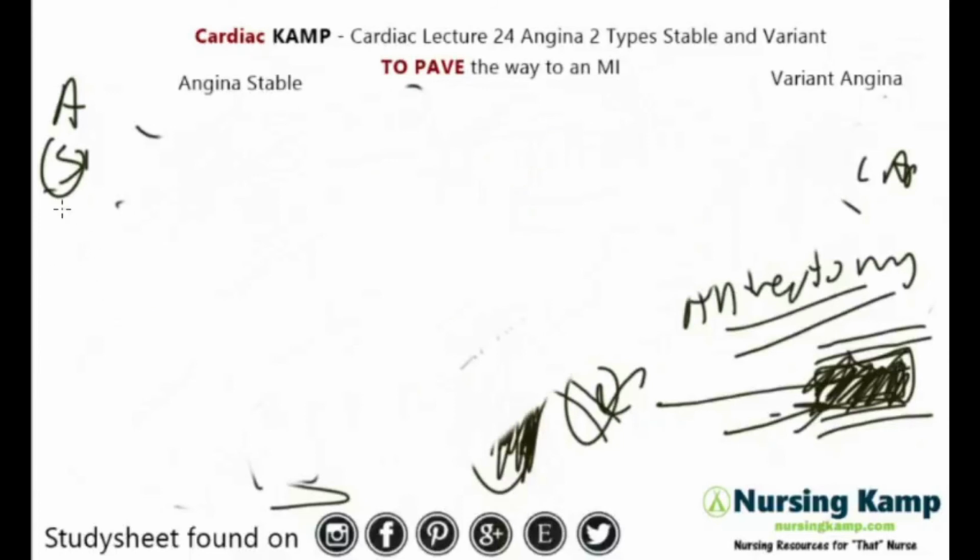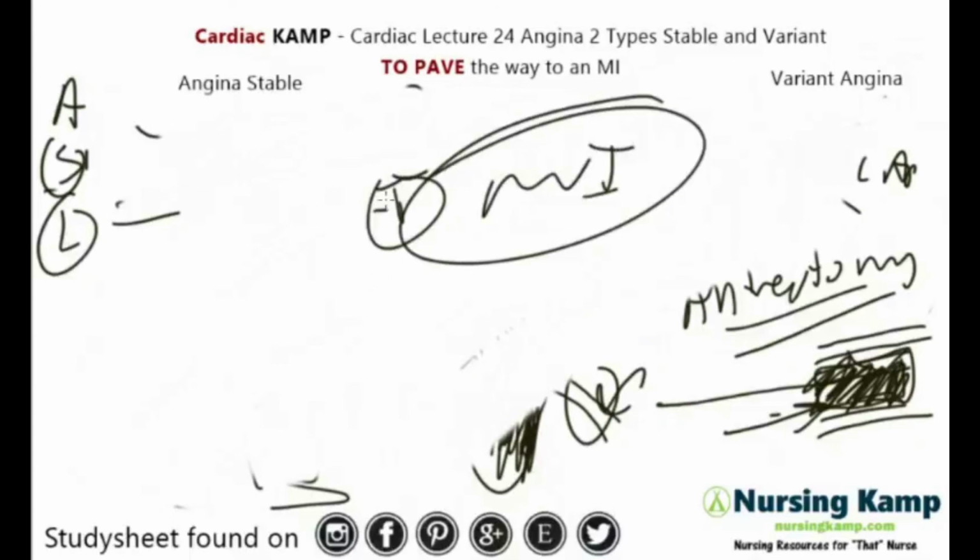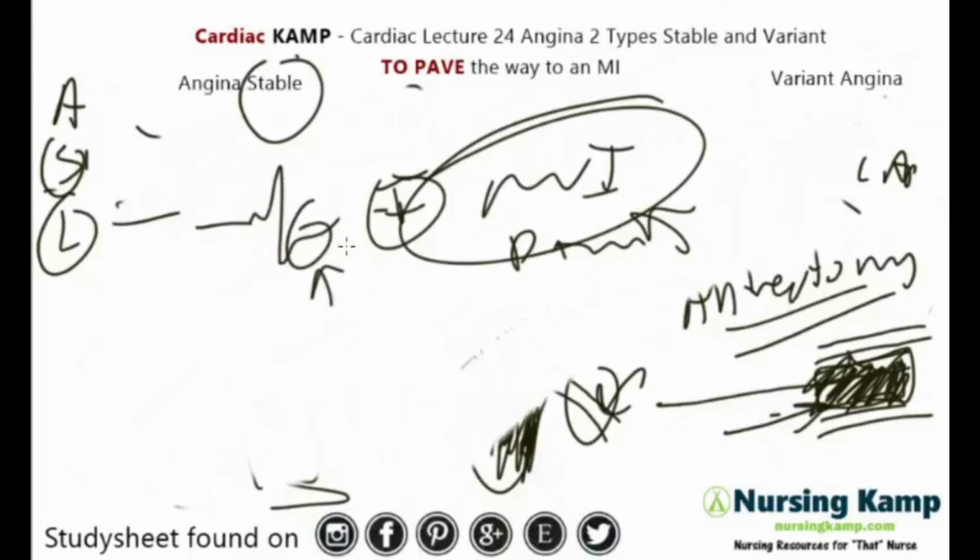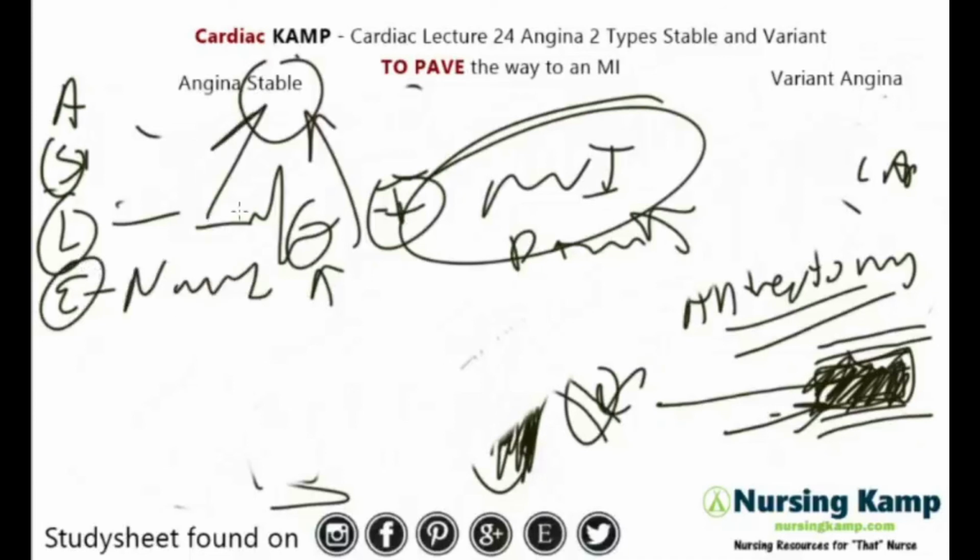Any labs associated with it? Well, if they have positive troponins, which would mean an MI, that means that there is damage, and that's an MI, but that's not angina. But you do see ST depressions, so that would be with stable angina. Does it affect their eating? Well, not really. They might get nauseous with the stable angina. They might have some, but if they have vomiting, that is acute, and that's generally MI.